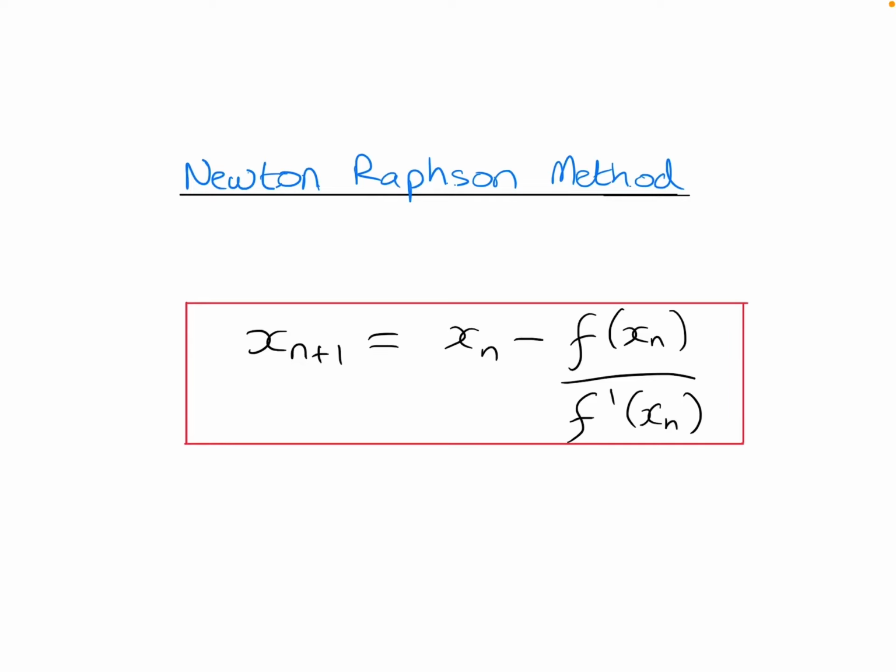The Newton-Raphson method is another numerical method to allow us to find roots to equations. The formula for it is on the screen there. You are given this formula in your formula booklet, but it's probably worth you copying it down now because you're going to be using it for next lesson. So let's see what this formula is actually telling us and how it helps us to find roots of equations.